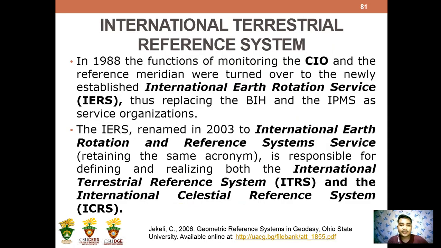So, for the International Terrestrial Reference System in 1988, the functions of monitoring of the CIO and the reference meridian were turned over to the newly established International Earth Rotation Service, or IERS, thus replacing the BIH and the IPMS as service organizations. The IERS was renamed in 2003 to International Earth Rotation and Reference Systems Service, retaining its acronym, which is IERS.